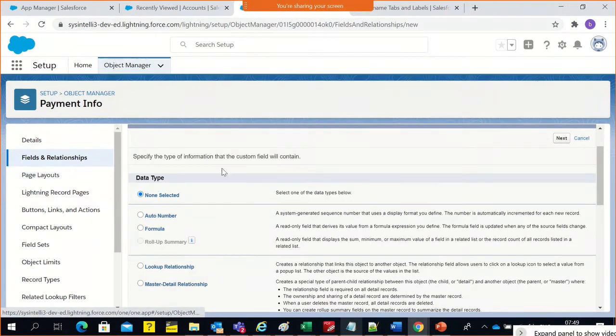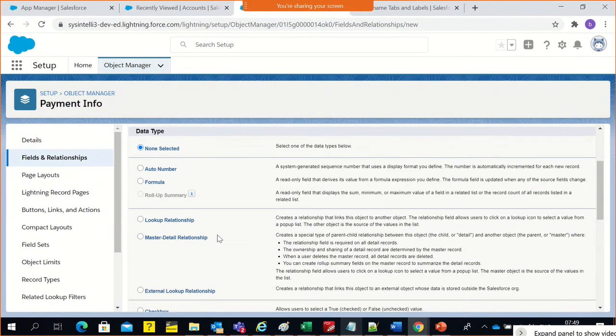The moment you go to fields and relationships, you click on new, and you see here are different data types. Sometimes, let's say you missed out at the object level to give the auto number. You have kept text, but somehow you want auto number. You can still use auto number. You can create such a field for auto number, and every time a record is created, this custom field would create an auto number for each and every record. It still serves the same purpose if you missed it there.